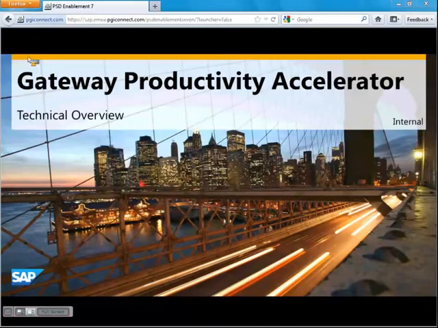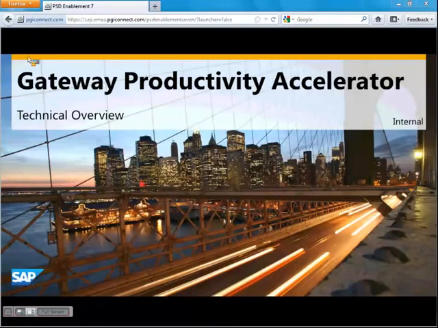Okay, what I would like to talk about today is the Gateway Productivity Accelerator toolset. A short technical overview. You have already seen parts of that. That was what Satish was showing when he was modeling a model. So that is part of this overall toolset.